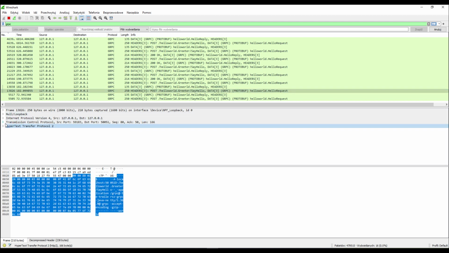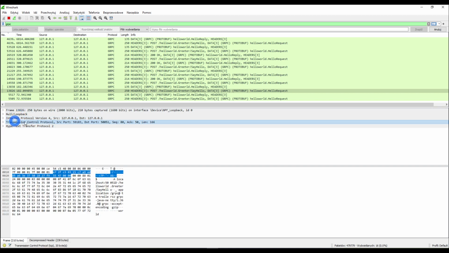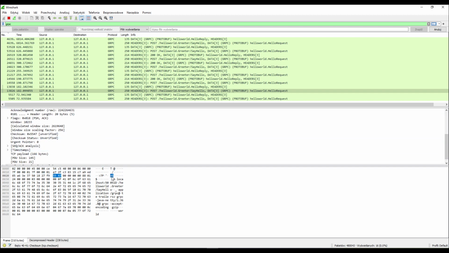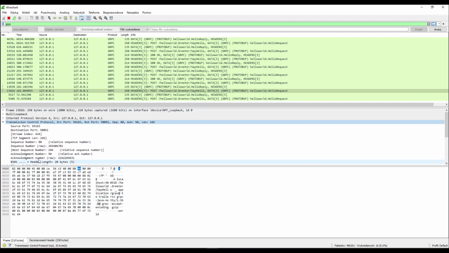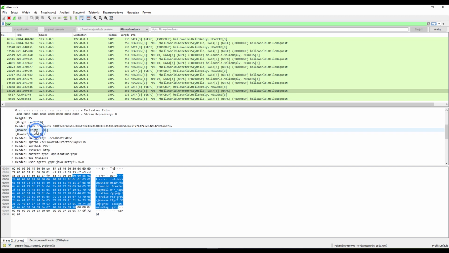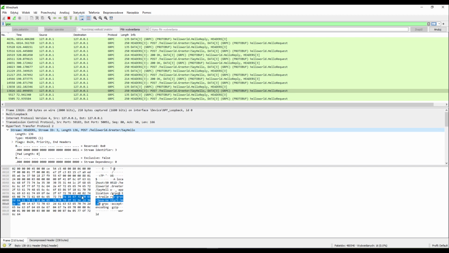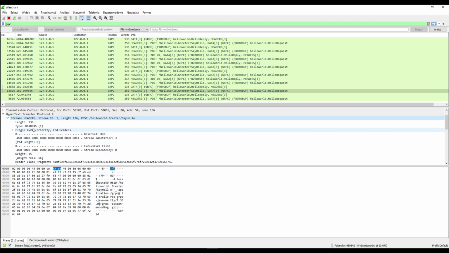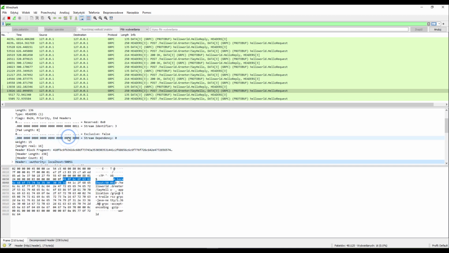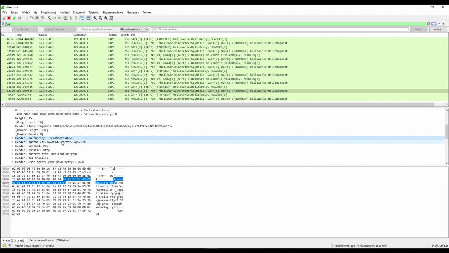Then we get all those layers here. We have IPv4, then the TCP block, and TCP looks like that, which is not very convenient to look at. And then there is HTTP, which is also not that convenient, to be quite honest, in this form. Now we can look at it in a little more convenient way.